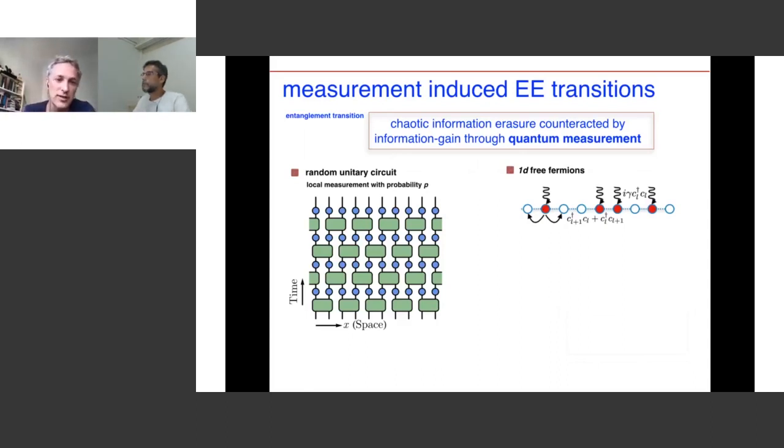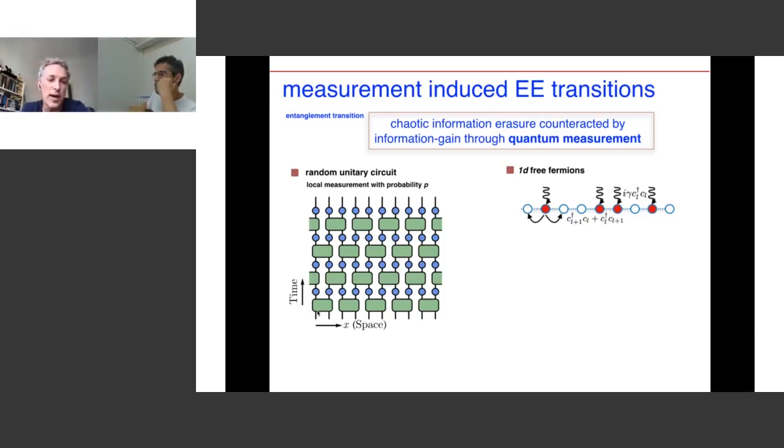And this is on the one hand the random unitary circuit and the 1D free fermion. So in the random unitary circuit, what you have is these vertical lines here would correspond to some local Hilbert space. So it can be, in the simplest case, just 2 dimensions. So it's a spin 1/2. You can have spin up or down. And then you have here a 1D system with these, let's say, spin 1/2 particles. And then what you do is you generate dynamics by applying unitary operations.